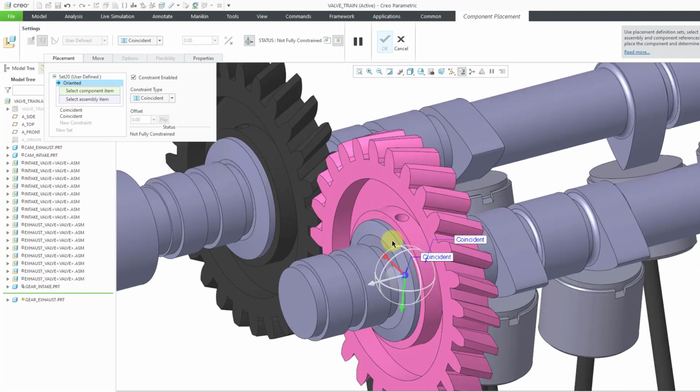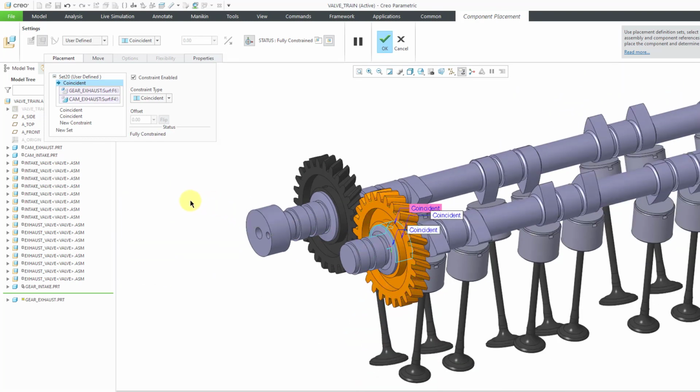I've come across this a few times in my career, and sometimes it can take a while to figure out what's going on. And it's because, hey, if you assemble a component to some assembly level datums or some skeleton datums, they can be considered part of the ground. So the components that they are assembled to end up being part of the ground as well. Just something to keep in your back pocket.